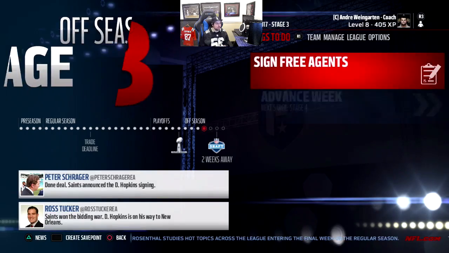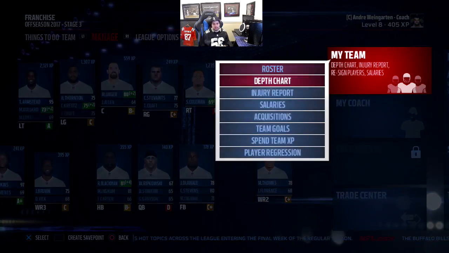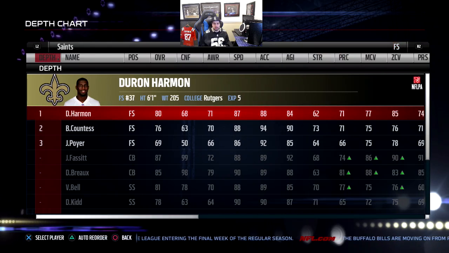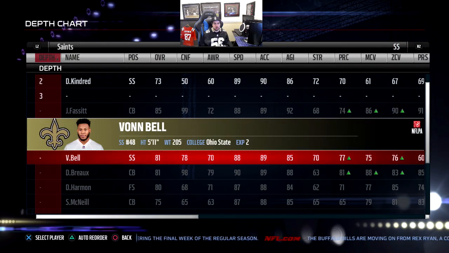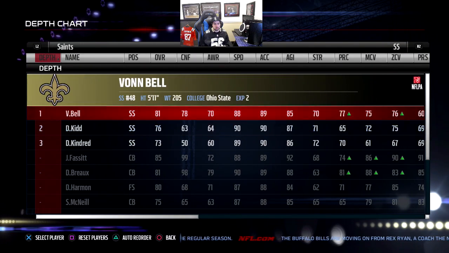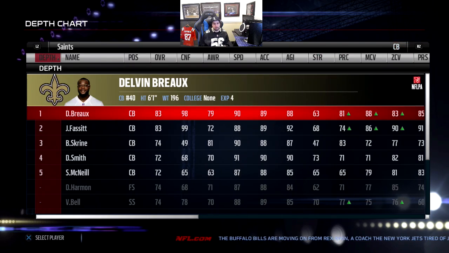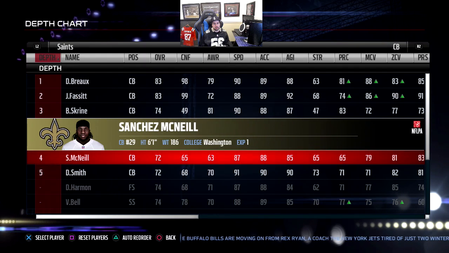I love Von Bell. He's going to be moving to a strong safety. Technically, he already is a strong safety, but let's just do that real quick. Oh, yeah. There we go. Yeah, so Von Bell is our starting strong safety. Fassett will be such a good safety. Dear God. Something we can consider for the future. Sanchez McNeil above DeJohn Smith.